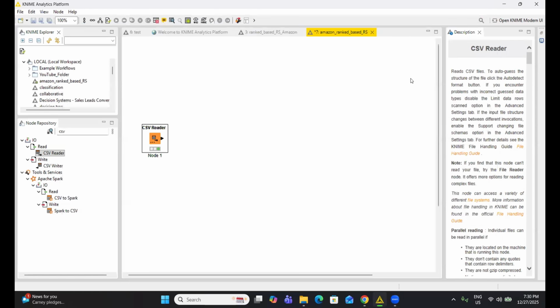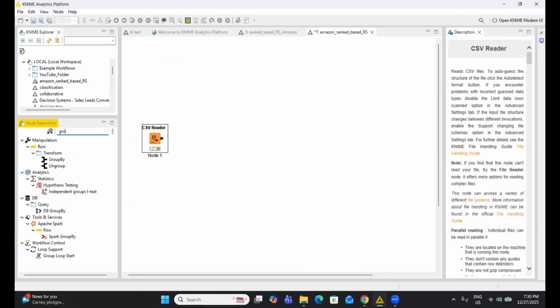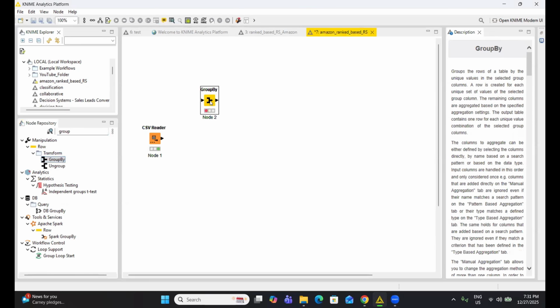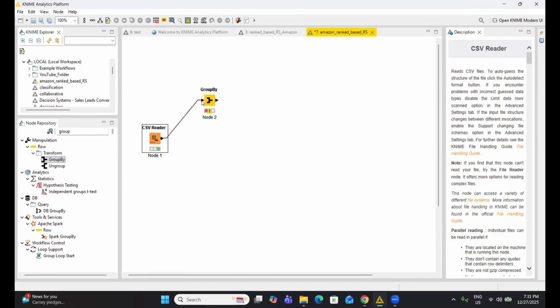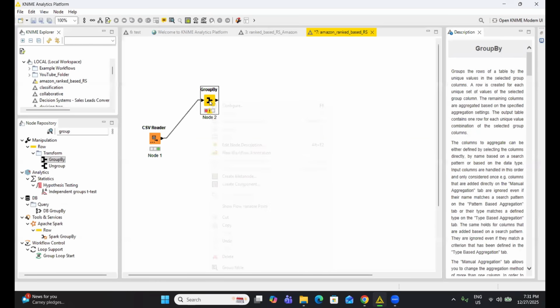In order to remove users with a low rating frequency, what I'm going to do is to count the number of ratings that each user has given to different products. And in order to do that, I use a node called Group By. Bring the node here, connect it with this one, and configure it.